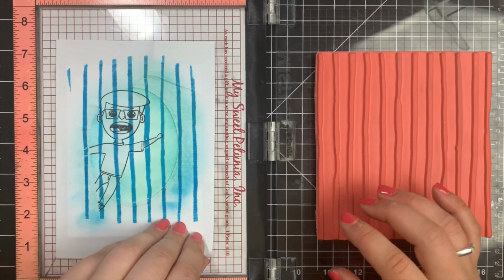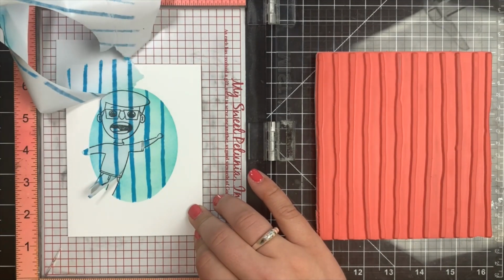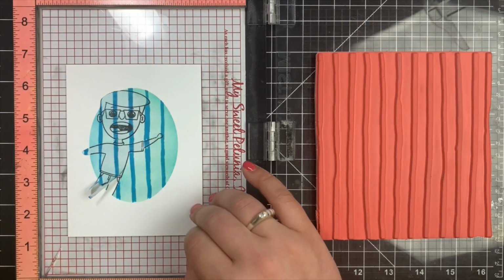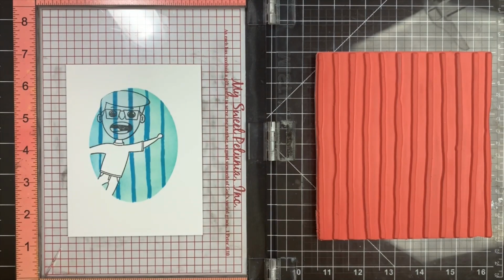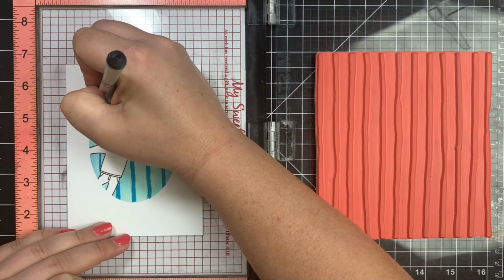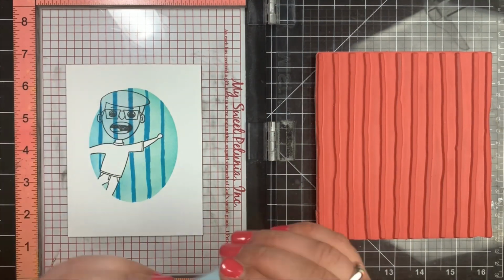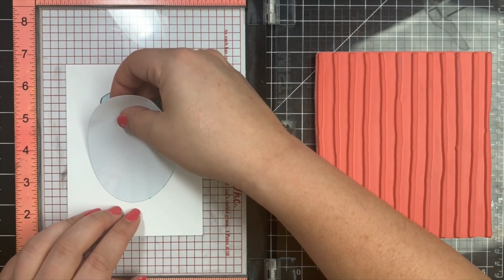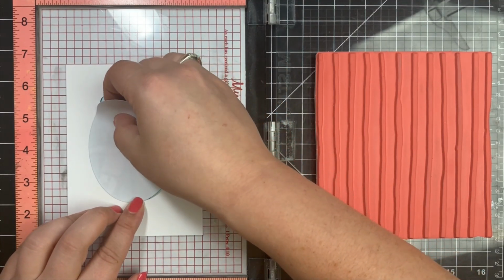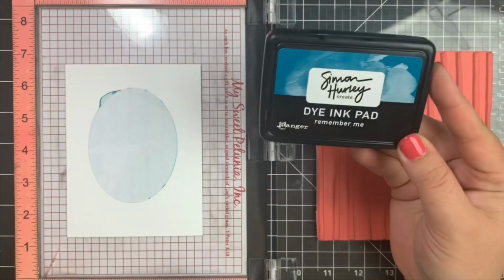Once that was done, I'm going to go ahead and remove that large piece of masking paper that is covering most of our background there, and the mask for his little body, again keeping that mask for his face in place. I did take a Copic safe pen just to draw in the rest of his little hair there, and all I really did was trace along the masking paper. It made it nice and easy to make sure that it was actually the right shape, because even that tiny bit of his hair that's showing, I probably couldn't draw in freehand.